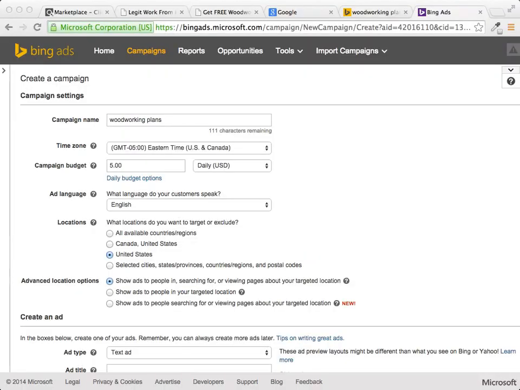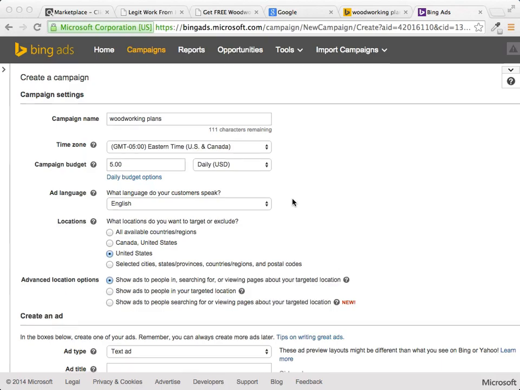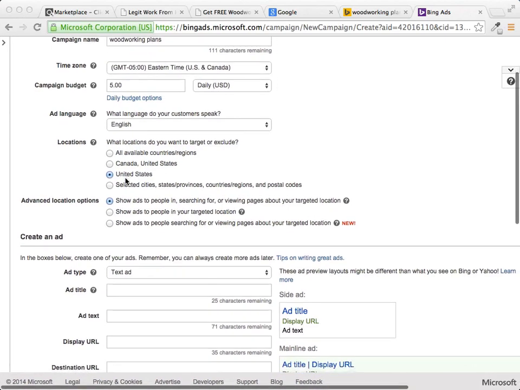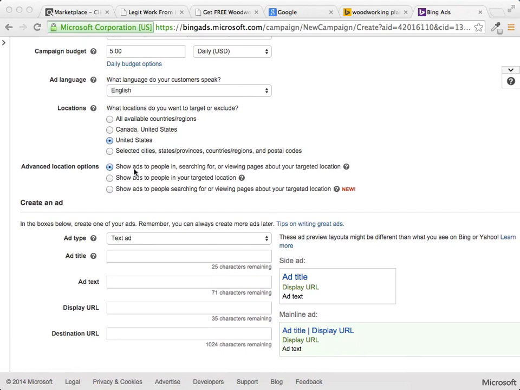And we'll go ahead and do that right now. We're going to fill this out. I'm in the Eastern time zone. You'd fill out wherever you are. I'm in the United States. You would, once again, fill out wherever you are. You also have these advanced location options. You can show your ads to people only in your targeted location. You can show ads to people that are searching for or viewing pages about your targeted location.